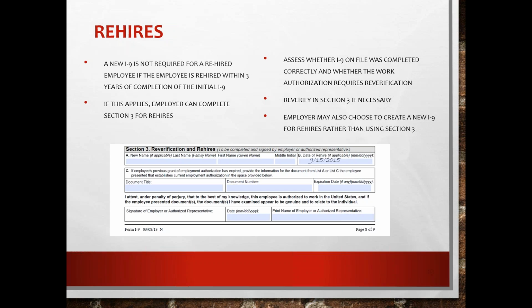So if your policy instead is to do a new I-9, then you would at some point be able to purge that prior I-9 and get it off your books. We talked about that in Section 1, purging and only retaining I-9s that you need to. So some employers decide to do a new I-9 in order to separate from prior I-9 preparation, which is a very valid reason to make that a policy. But like with any kind of policy in I-9s, you have to be consistent. As an organization, you need to think about what's the best approach for us, and then write that down and make sure that you do that consistently for all I-9s that you prepare into the future.